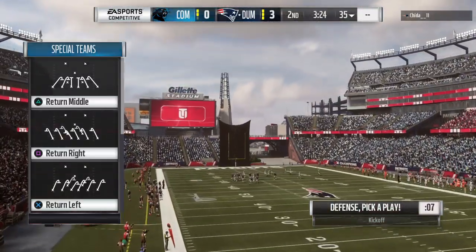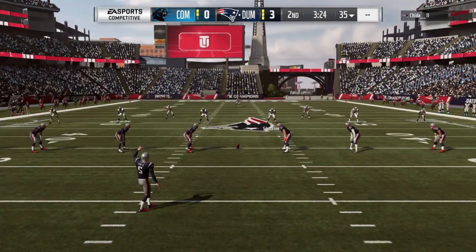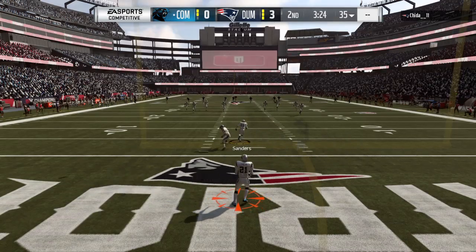So still no touchdowns in the first half, but we do have some action on the scoreboard with the field goal. So maybe now the mentality changes in this game, because anytime you can get to the red zone, and if you don't come away with 6 points, you feel like it's a disappointment.